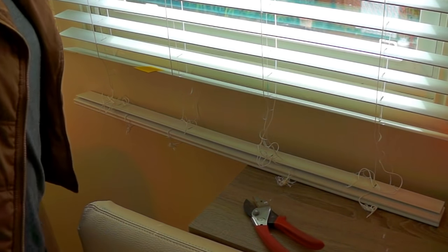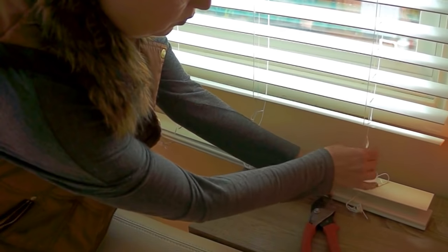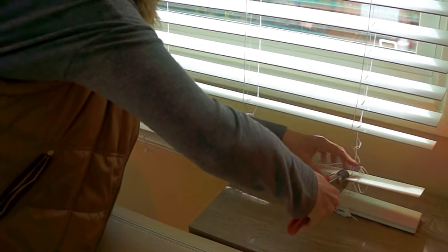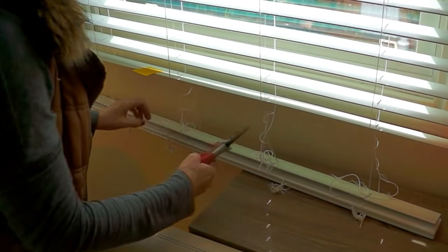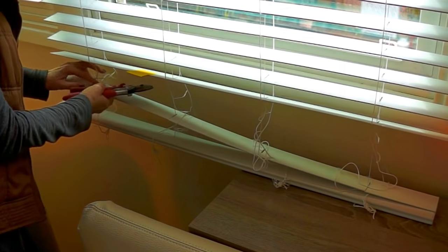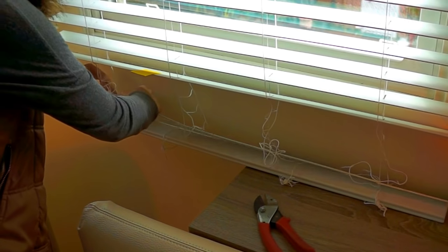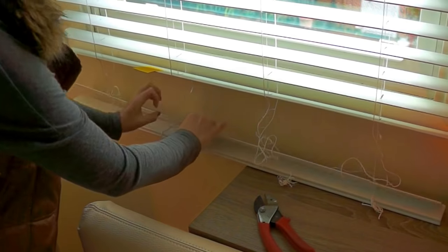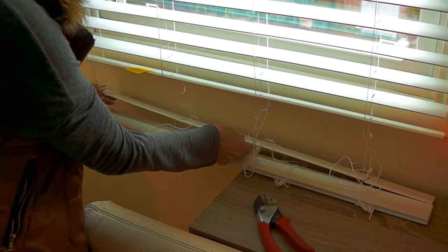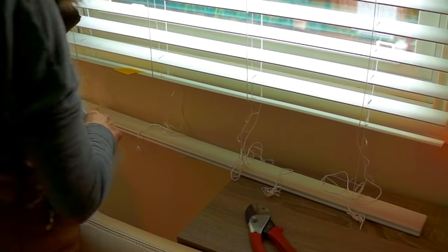Getting down to the last slat — pushing the cords away. The ladder cords, the ones that hold up the slats, are not as crucial to be careful about, but you still want to keep them intact until you figure out exactly what part of them you're going to cut. Do the last snips here and release the pull cord. These are cordless, so the only mechanism that raises and lowers them is related to the pull cords themselves — it's some sort of counterbalancing thing.